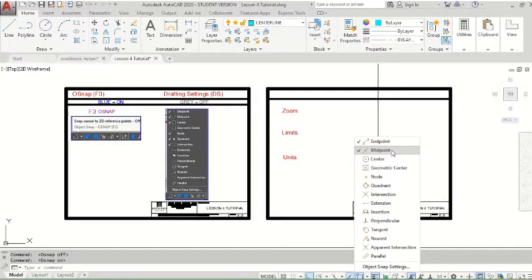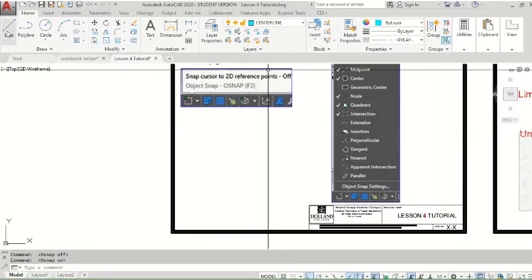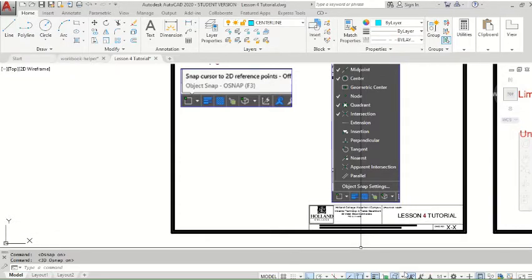So we have used endpoint. Some people so far have used midpoint. So I'm just going to go over them with you. We're not going to do them all, but we'll do some of them. Right now I have my 3D stuff turned on too.